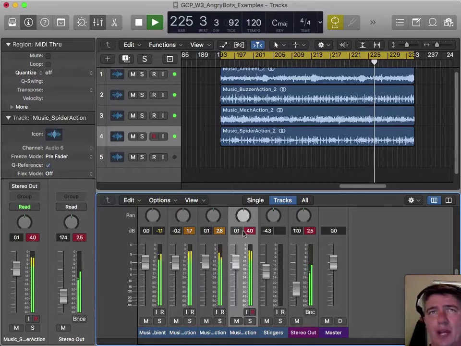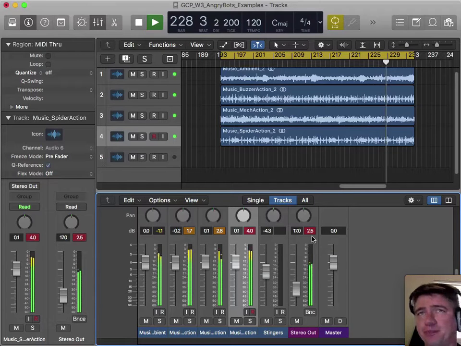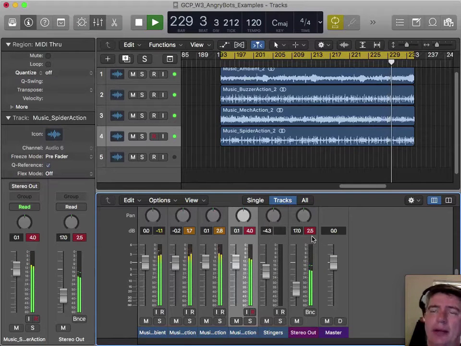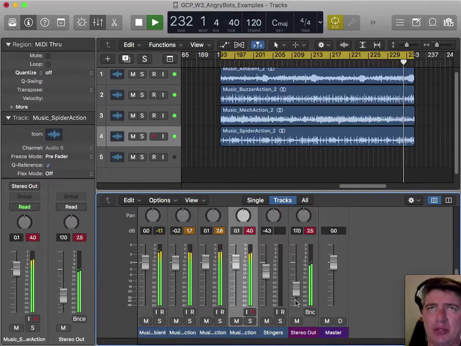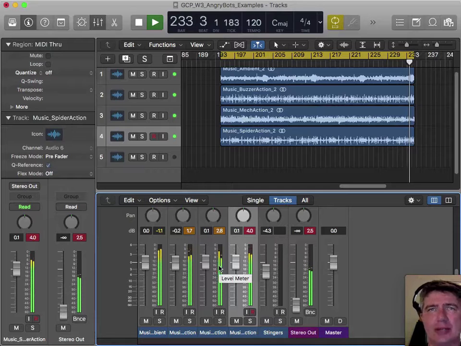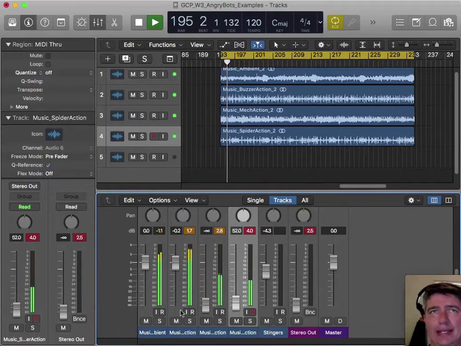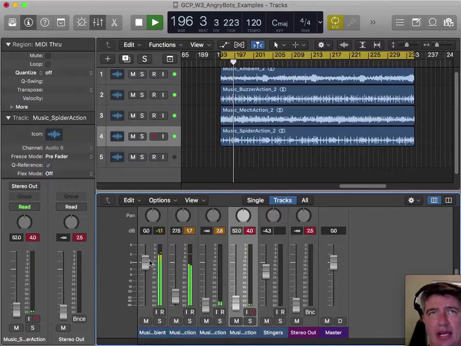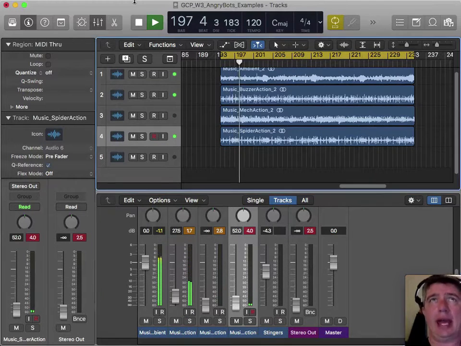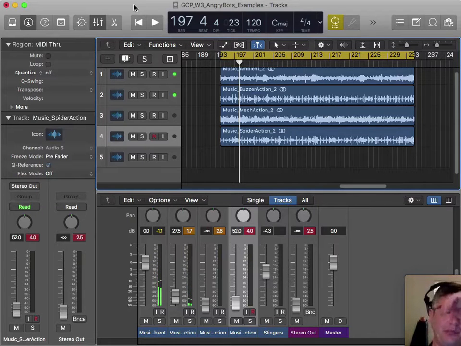You definitely have to watch out when all four of these are playing to make sure it doesn't completely overload the master. But there's a common progression, a common pace, a common rhythm to it that allows each one of these layers to be added and subtracted at any point. Then the game, whenever a new idea comes into play, can just fade in the corresponding piece of music as necessary. So hopefully that helps in describing how the composition is going to be set up.